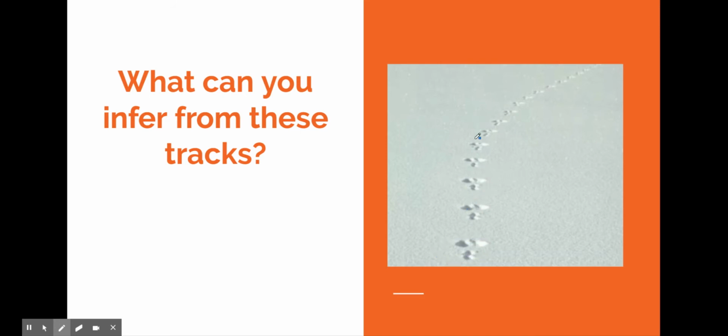Definitely this thing is changing direction because it's traveling in one direction at one point and it curves in another direction. The point is, we don't have to see what made these tracks to start to make some logical conclusions about the tracks that are made and what creature made it and what characteristics that creature had in terms of speeding up or slowing down or changing directions.